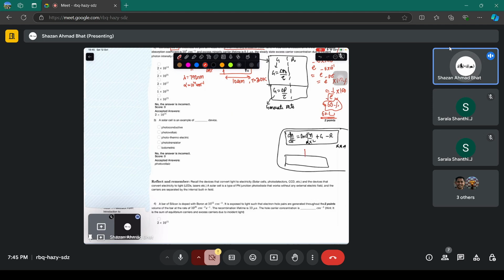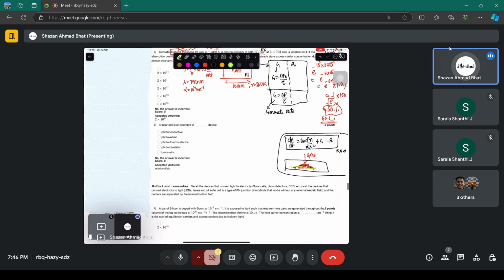So whenever you irradiate a material with light, electrons and holes are generated in this fashion. It depends upon the material, definitely. But most of the time, the solution is like this, a Gaussian distribution. And as they diffuse, it reduces in size and goes back to the background concentration. That is the exact scenario, and that comes from the solution of this diffusion equation.